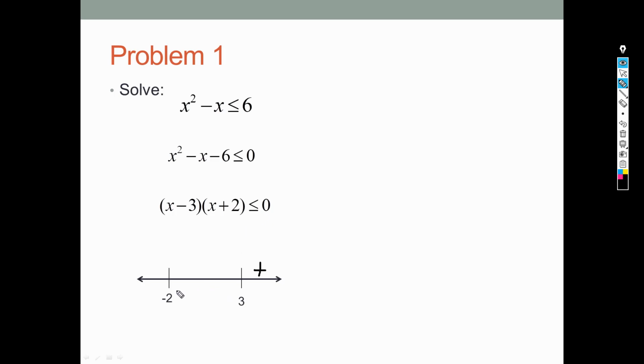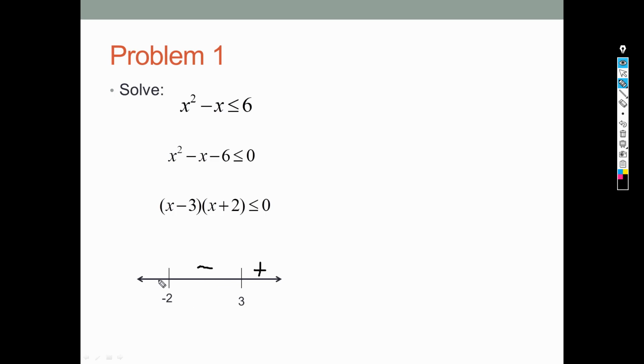Now we pick a number between -2 and 3. It doesn't matter what number you pick, because the sign is still going to be the same. And all we want to know is what the sign is. Is it positive or is it negative? So in here, I pick any number between -2 and 3. I'm going to pick 0. You could pick a 1. You could pick -1. I'll pick 0. I'll put a 0 where the x is. This factor would be -3. This factor would be 2. A -3 times a +2 is a negative. So in here, regardless of what number I pick, everything will be negative. So I just put a negative sign.